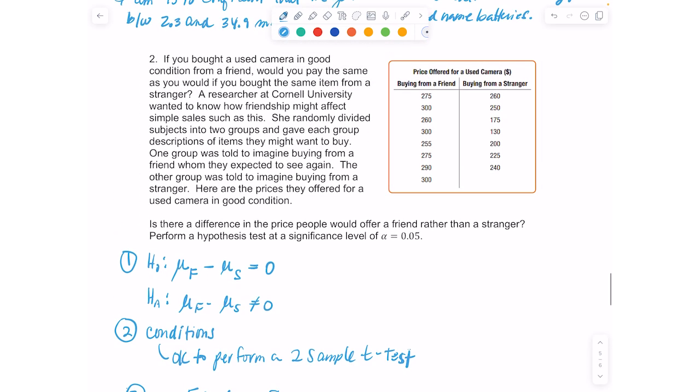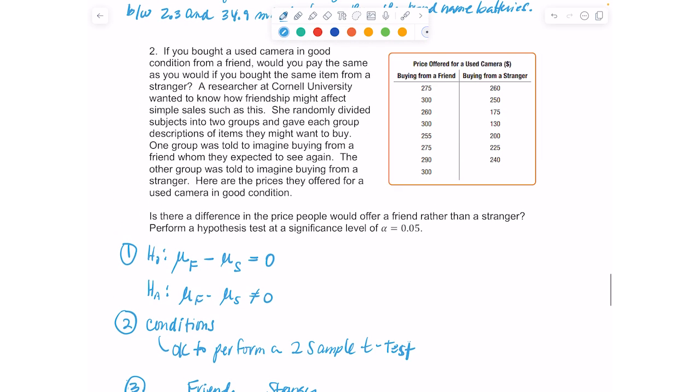So you're going to enter the data in as we did in the last example, and you're going to find those statistics. Now, when you enter it in, you need to be careful because you don't have the same sample size for each. So if you try to do a 2-stat variable on it when you're calculating, it's going to come up with an error message because the calculator is trying to pair up the numbers. So you're going to have to do a 1-variable stat calculation for each of them.